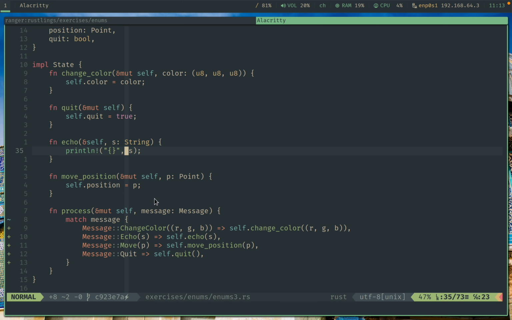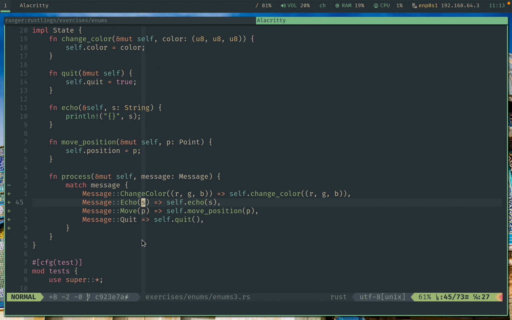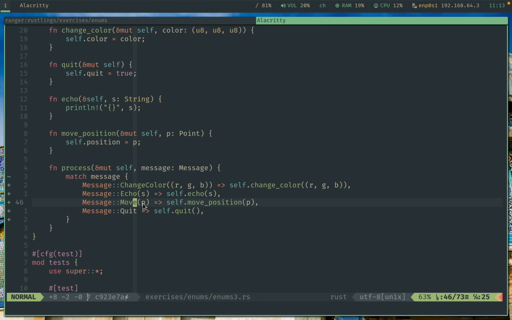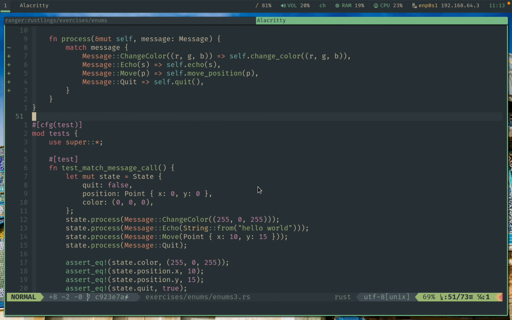And yeah, as you can see, we do the same thing. Over here we match message echo, and if it's message echo, we take the string and just pass it to this function. If it's move, we have a point and we just call move position with the point. That's actually what we have here. As you can see, we call state, this is the instance of state.